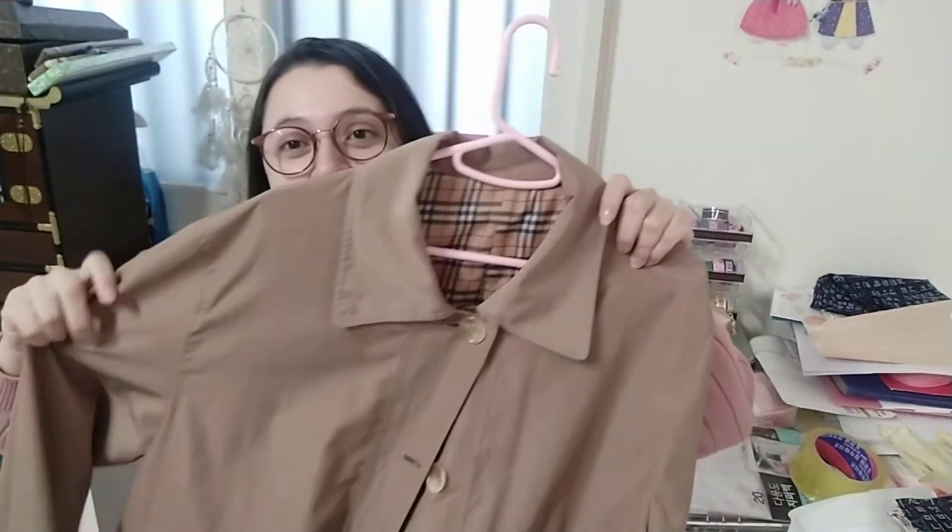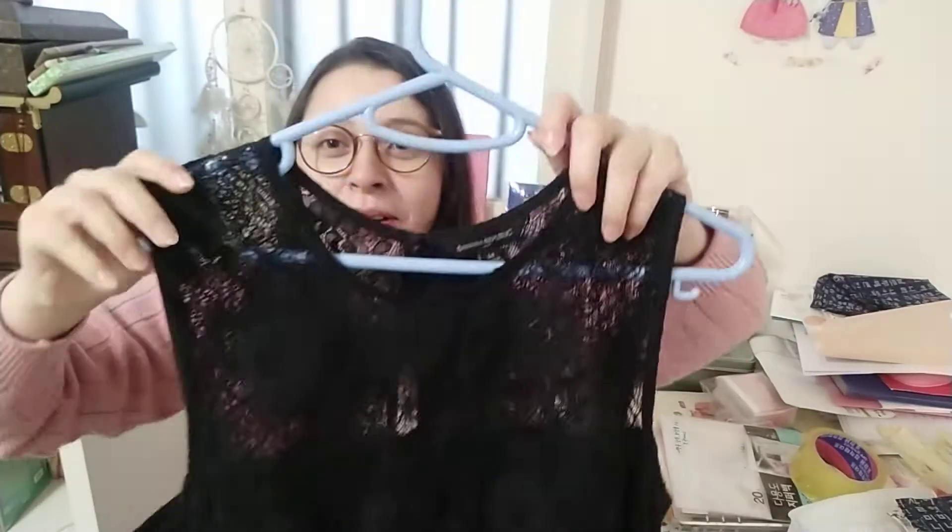The jacket was nice because it's long and it's very big so it can fit well. It has a nice pattern so I think it'll look nice for spring or autumn. I think that was all I got for free. Now let's move on to the clothes that I bought.